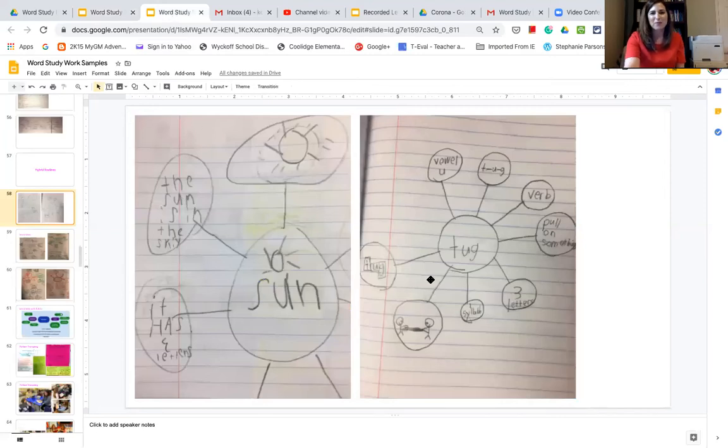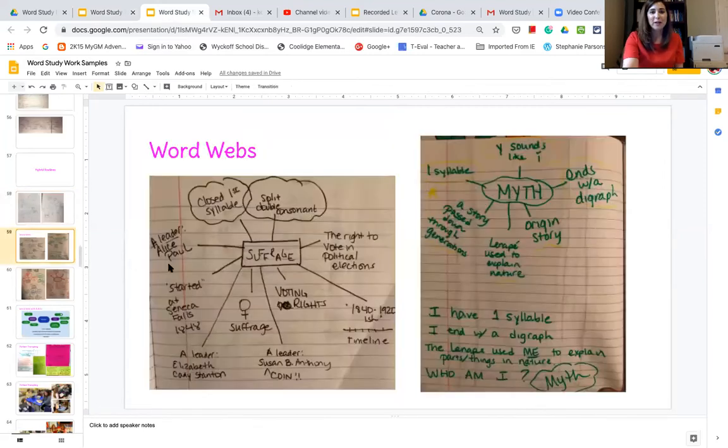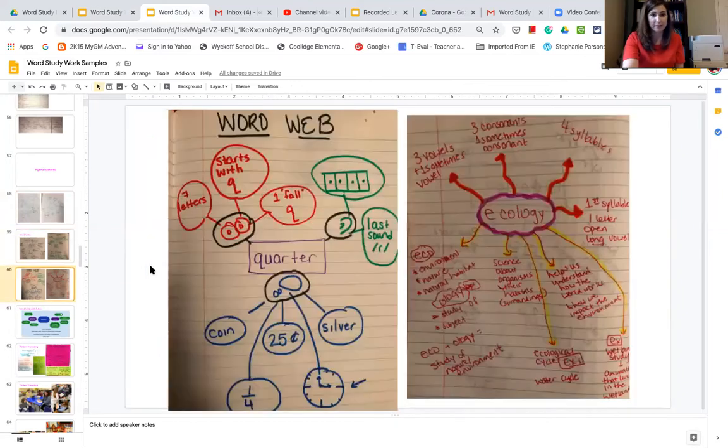Here are a couple of word webs that were done by first graders. And then as we go up, we can see it doesn't only have to be done with word study words. Here are some word webs that were made by upper elementary students and middle grade students. Here is a word web that was made using interactive writing with a kindergarten class, and this was again done through shared writing with an upper elementary. I believe this was a 5th grade classroom that I was visiting.